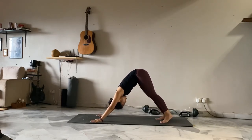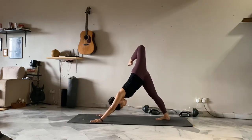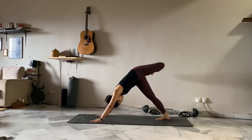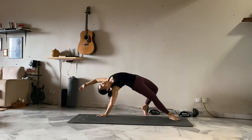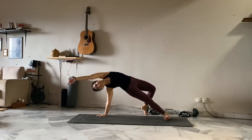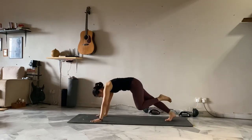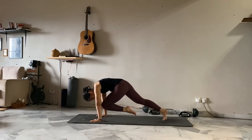All right, left leg goes up. Bend your left knee here, opening your left hip. Drop your left leg to the side for your wall thing. Push your chest up. Left palm back to the mat. Left knee goes to your nose, crunch. And knee to your right tricep, left tricep.